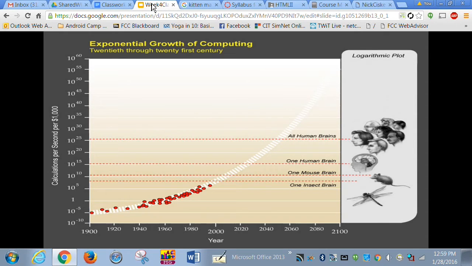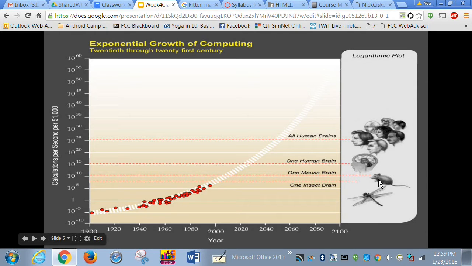This chart is kind of a classic chart we talk about in computer technology. Over here is the cost, calculations per second per thousands of dollars, so how much it basically costs to compute. And over here is time. And over here, this one right here, is the intelligence of computers.